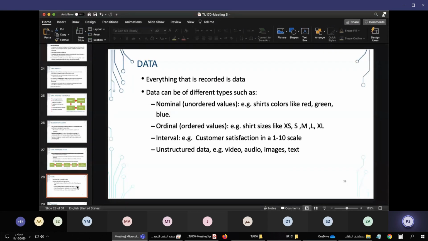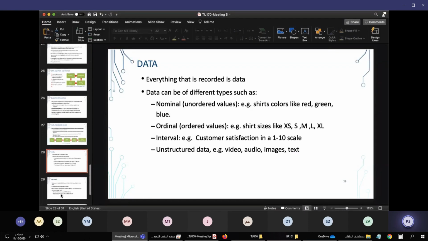Data can be of different types, such as nominal, unordered values like shades of colors, red, green, blue; ordinal, ordered values like size; interval values like customer satisfaction on a specific scale; and unstructured data, for example video, audio, image, and text. All of these are considered data.